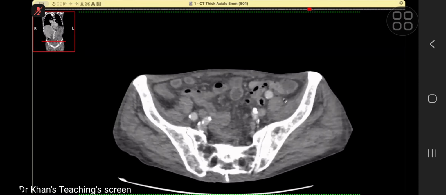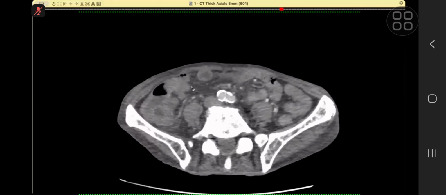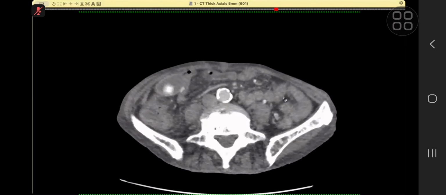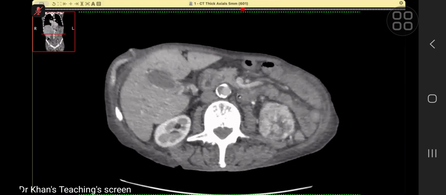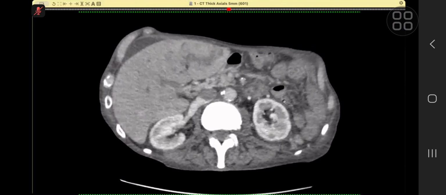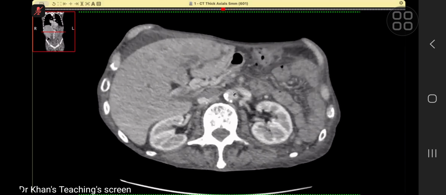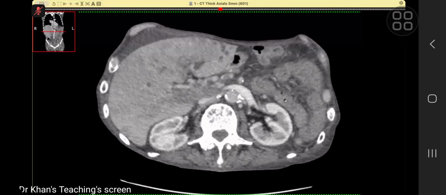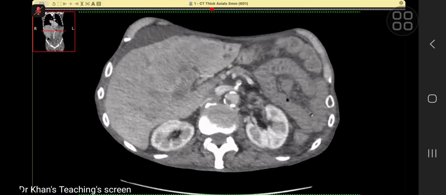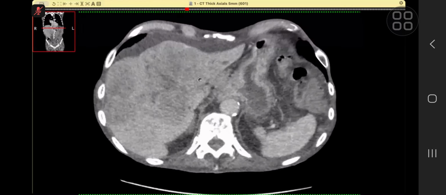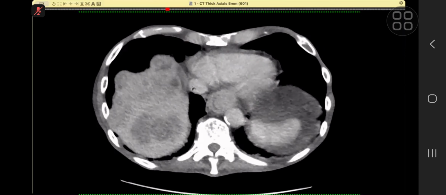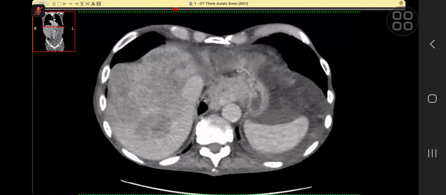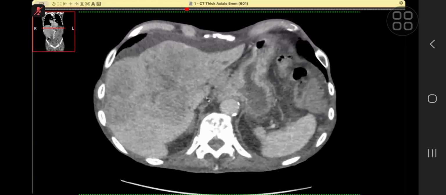Even if you were worried, you would have said that I would like to confirm it on a Doppler or ultrasound. This is classical layering phenomena. You cannot be sure. You can see the layering here where I am pointing out. So IVC is quite a even now here. Do you see this? This is the hepatic IVC, so the hepatic veins must be functioning well. Even here you can see it.